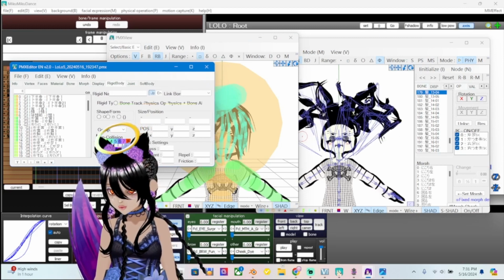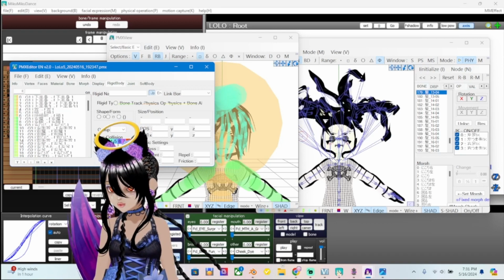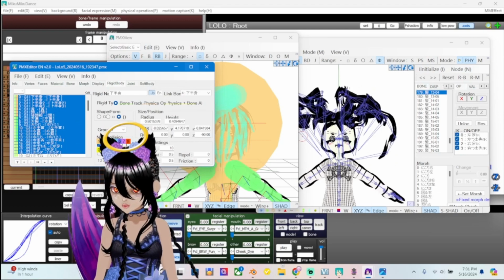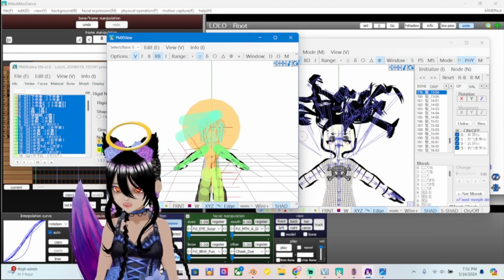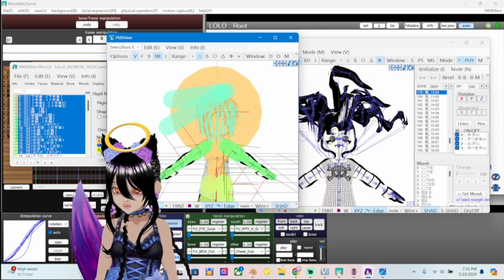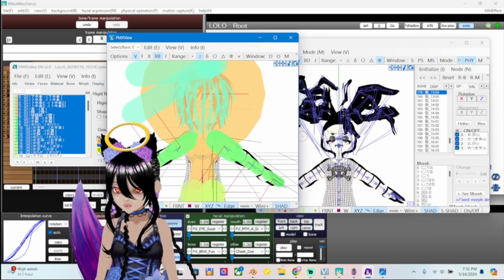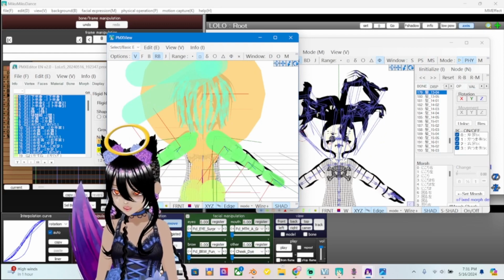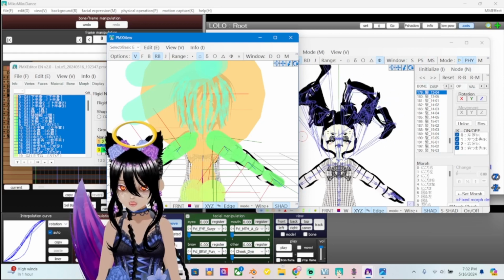Okay, so there's this. So what we want to do is just left click and pull this down, and as you see, it's just going to select the rigid body, like you see these lines popping out, select the rigid bodies that you have selected here, and this is how we're going to find this one.